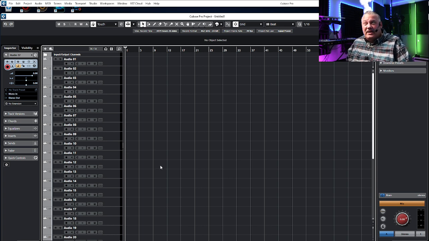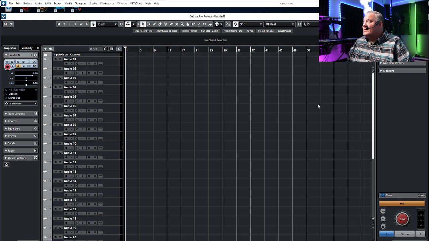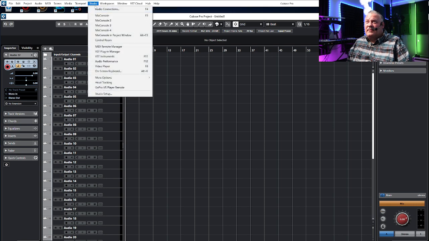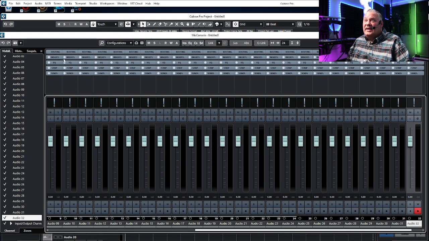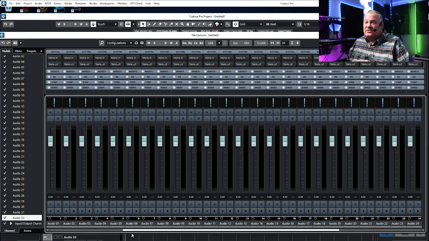Now, if I want to select my inputs that I created, I will go to Studio, mix console. Hold on, that's the wrong one. Let me go to the right mix console. Mix console. And then I would tap here where it says routing. And right now it defaults, or I've selected mono in, which is channel 1 on all of the tracks. As you can see, it just goes to all of the tracks.